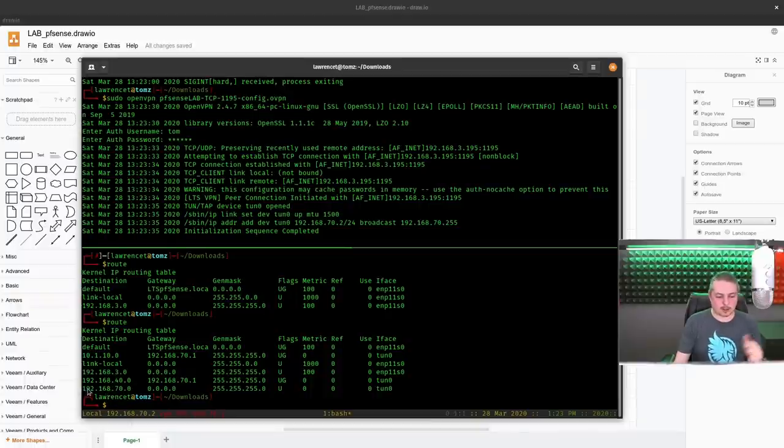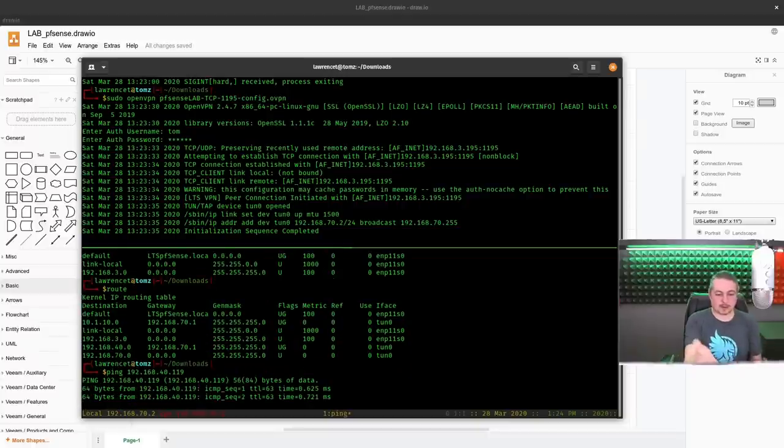Here's that intermediary network, 192.168.70. Then we have 192.168.40. Then it says the 40 network has a gateway of the 70.1. So if we want something on the 40 network, go out 70.1. You notice those didn't exist in the route. This is a very important piece, to make sure that this route is here.